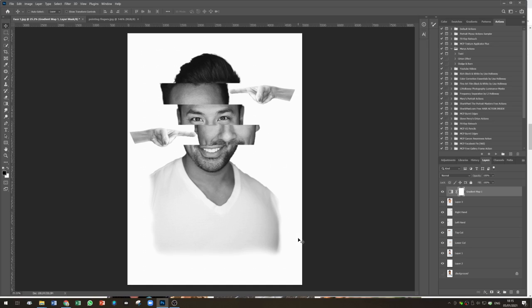You can now flatten your image and save it as a JPEG, or you can keep it so that you can use it as a reference and save it as a PSD with all the layers, so that you can come back to it at any point and take a look at how you had it set out.